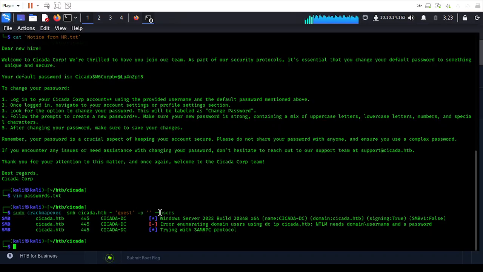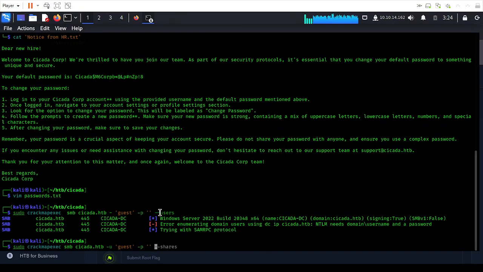So what I'll just do, I'll do sudo crackmapexec, we need to specify smb, then cicada, just the normal cicada.htb, then specify guest, close, then an empty password.